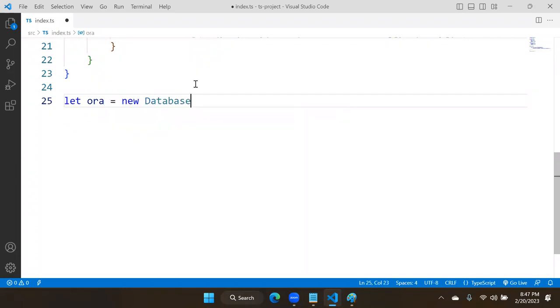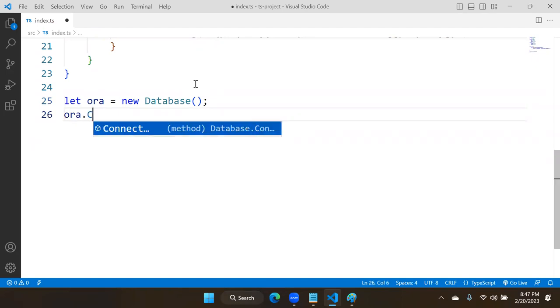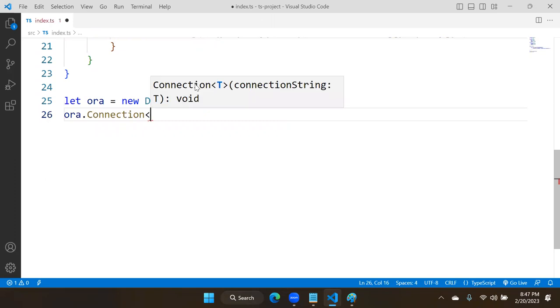As of now, I want my application to communicate with the Oracle database. Then how to do it? To communicate with the Oracle database, ORA can access the connect method. Into the connect method, we will pass the Oracle contract. When we pass the Oracle contract, it will be working only for the Oracle connection.